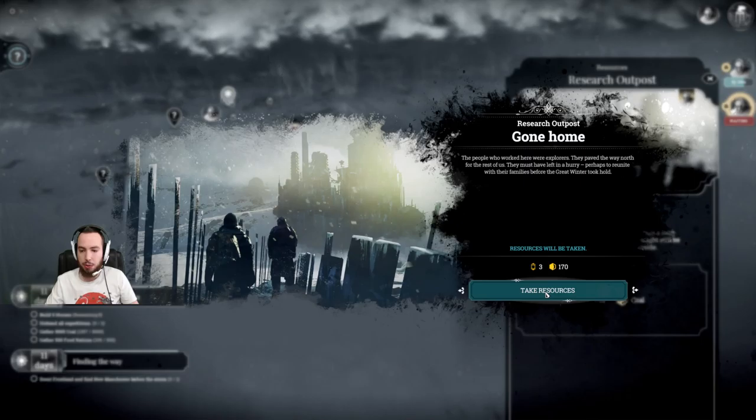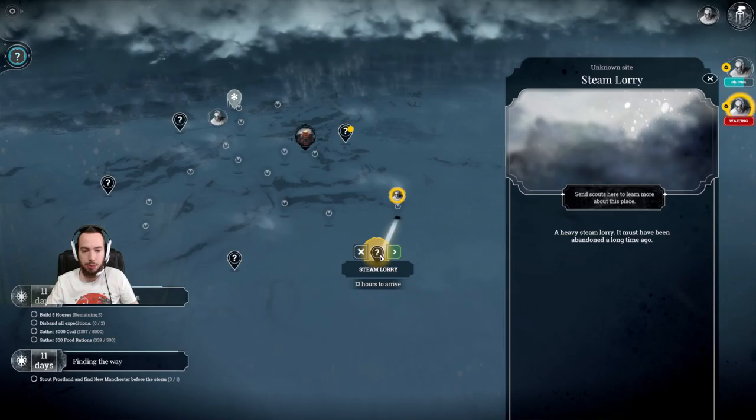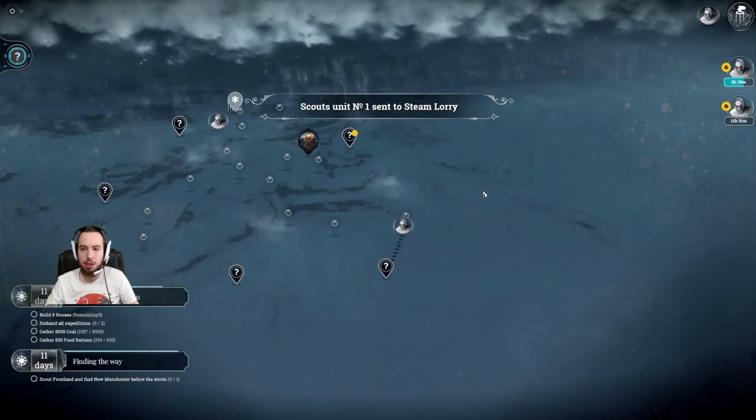Take resources. 3 steam cores. Oh, we so need that. We so desperately need that. I kind of want to send them over here first, though, before they return. Decisions. Should we have them return ASAP because we desperately need the steam cores, or should we have them explore the steam lorry? Let's get them to the steam lorry. See how that goes.